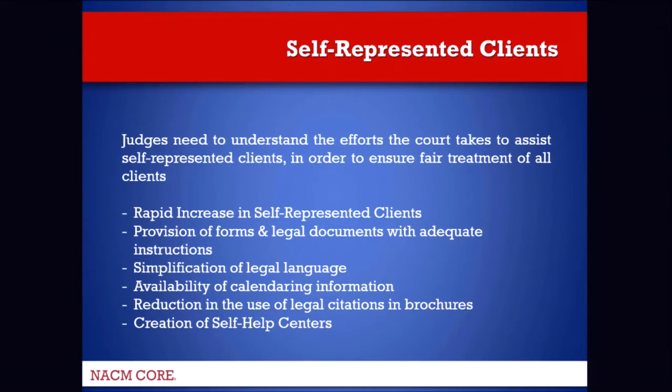And in this day and age, it's really key that judges understand how to deal with self-represented litigants. There are a ton of them. They can be difficult to deal with. We also need to make sure that we're aware of the systemic issues in dealing with them, so as court administrators, we can make sure that we have proper support for them.